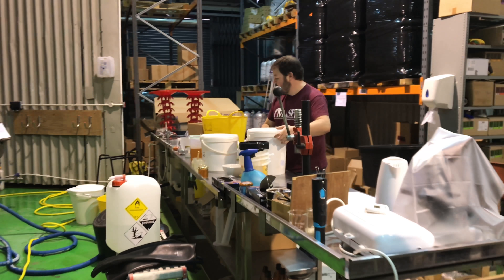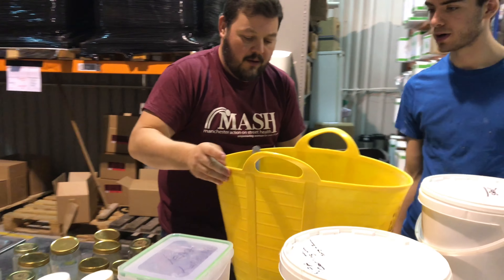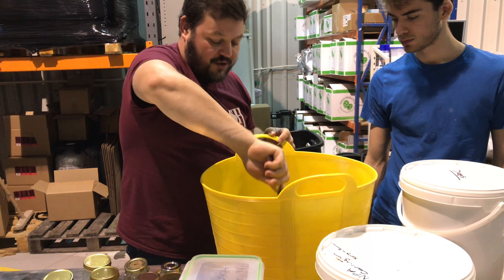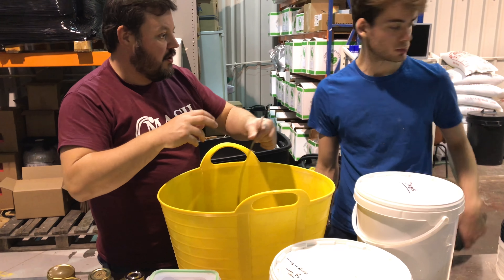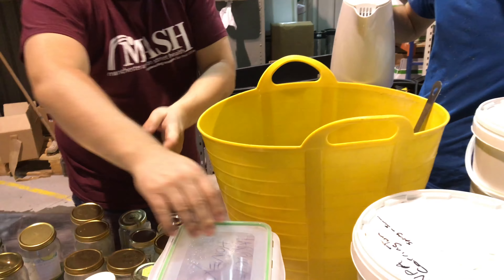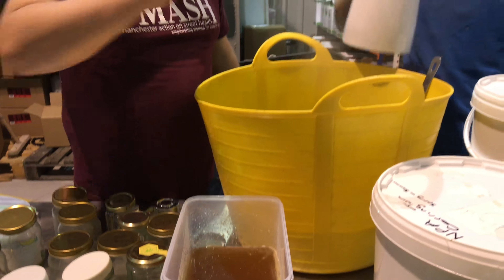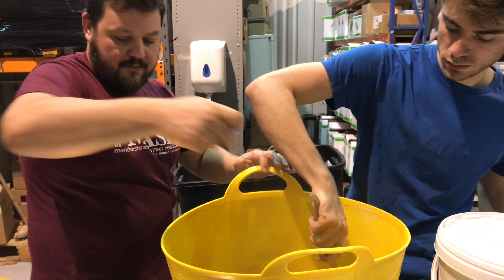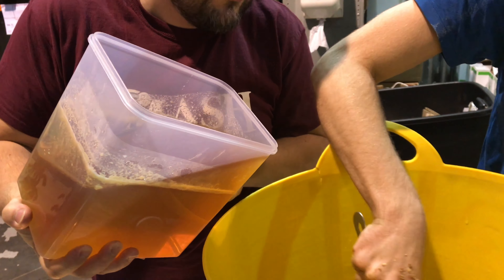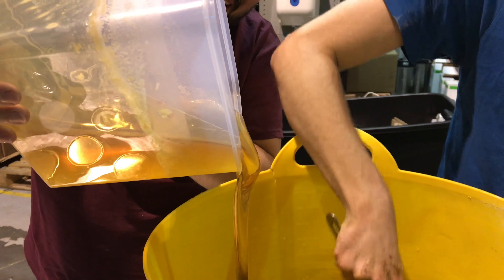The last one to do, Jack, is this one, and we could add the Harper Hay honey to that — it will end up being something a little bit more interesting. Can you bring some of that hot water over? Put about half a litre in there, a little bit more — lovely. If you can stir that for me, I'll add this, which has got honeycomb and all sorts in it. Smells unbelievable.